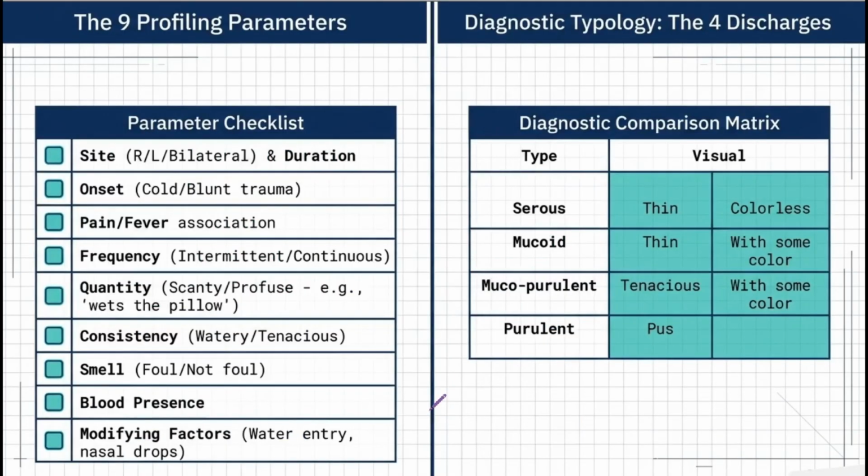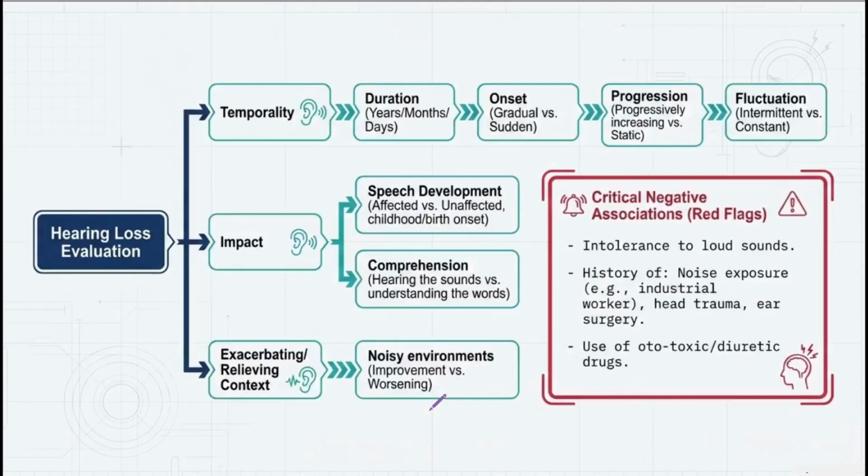That is exactly where the perfectly structured manual reaches its absolute limits. And that is the friction point we have to wonder about. How does the intuitive art of medicine take over when the perfect science of the clinical script falls short? Because as much as we want a diagnosis to be a clean binary process, the messy reality of human biology will always find a way to challenge the manual.